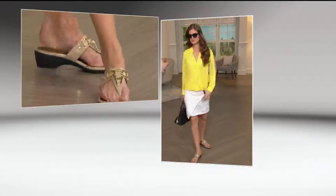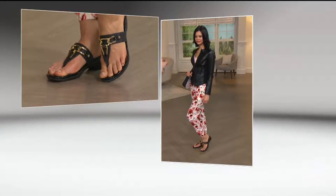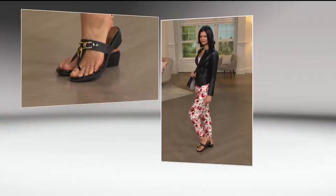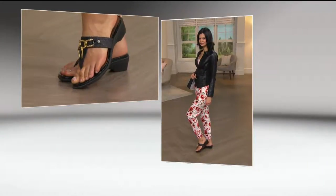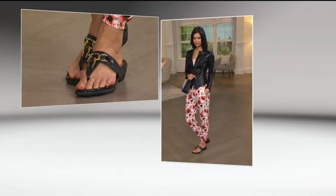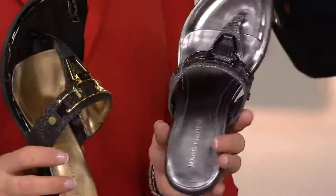It's all about fun. Spring is around the corner. I was walking my dogs last night — I have three dogs, two Morkies and a Croton — and I was walking and it was 5:15 and it was light. And I'm like, spring is right around the corner. I came in and said to my wife, 'spring is right around the corner.' She looked at me like I was crazy, but I said, nope, it's coming. This is why I was excited to be here today to show some great spring shoes.